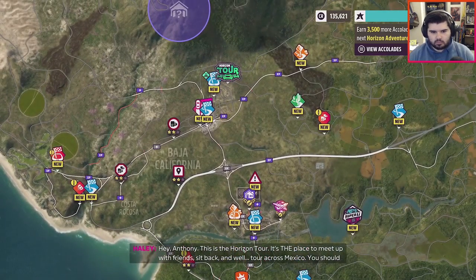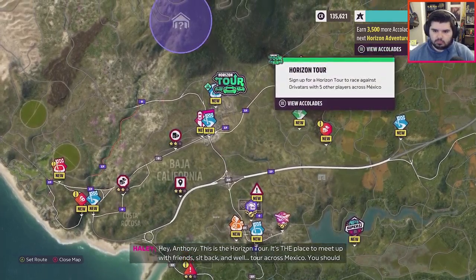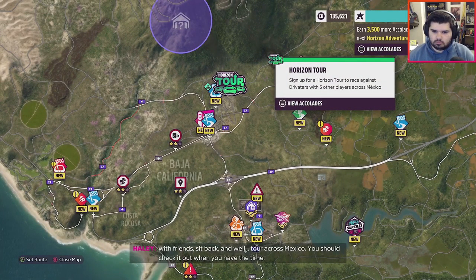Hello. Is the Horizon Tour. It's the place to meet up with friends, sit back, and, well, tour across Mexico. You should check it out when you have the time.